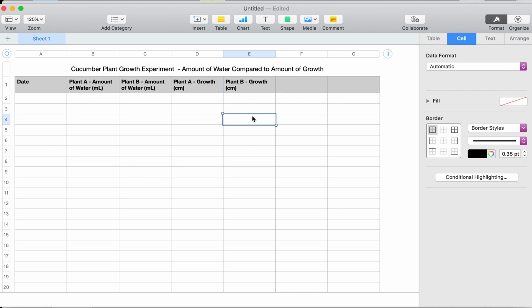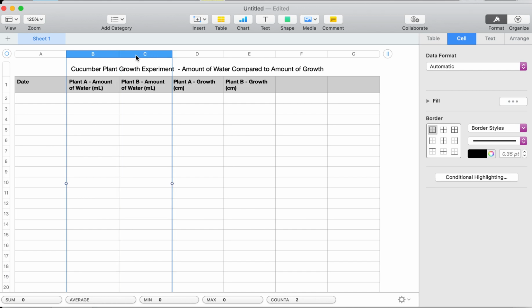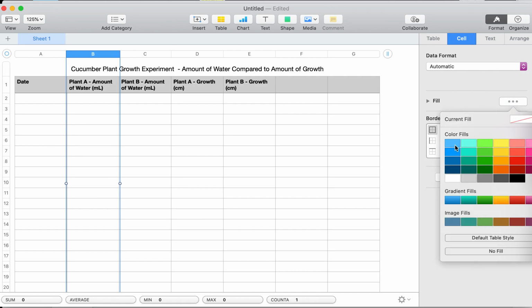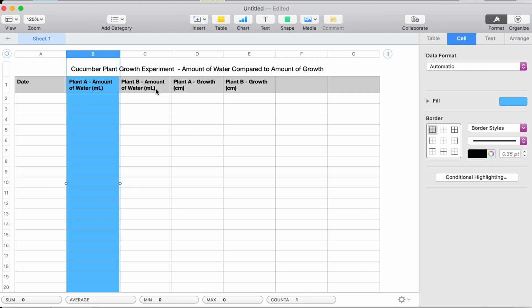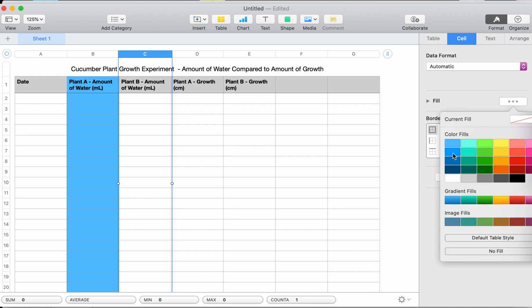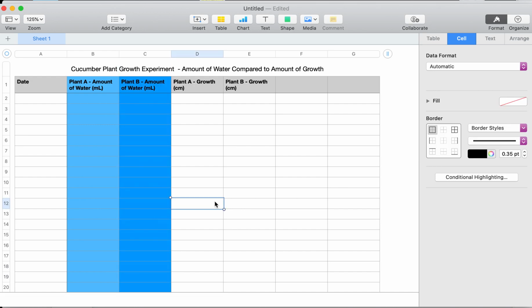Okay, if you want to get fancy and color code, you can. Maybe I want the amount of water, let's say I want plant A to be that blue, and I want plant B to be slightly darker.